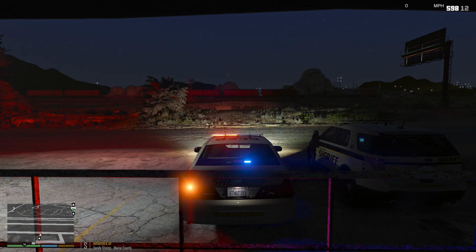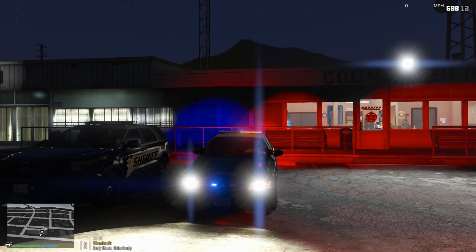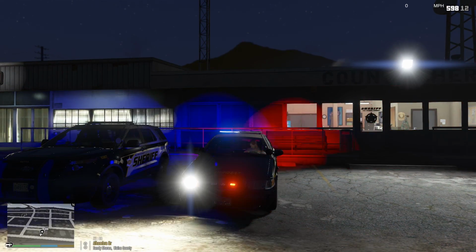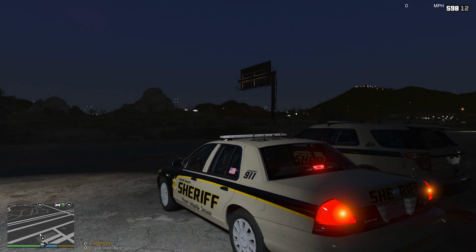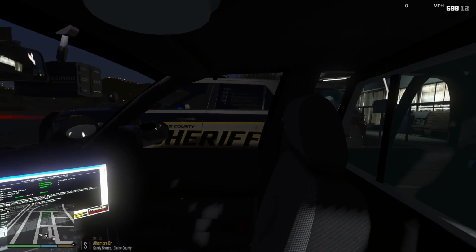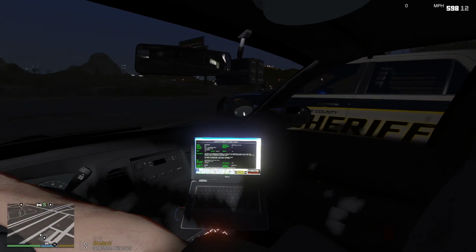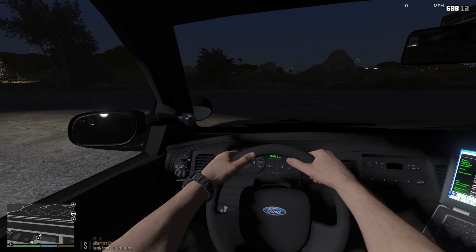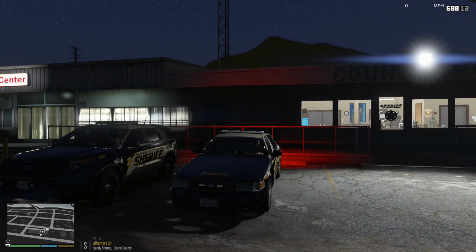Oh, that LED bar, I love it. It's almost like just a single. That looks so clean. I actually really like that. Interior of the vehicle, everything looks pretty well modeled out, including the seats. The seats look really good. Awesome. So this could be a long-term pack. We'll see how it works, and if it's something I want to keep in the game.